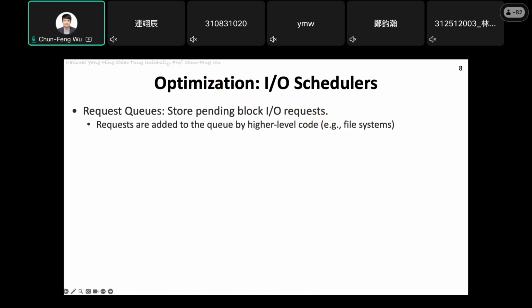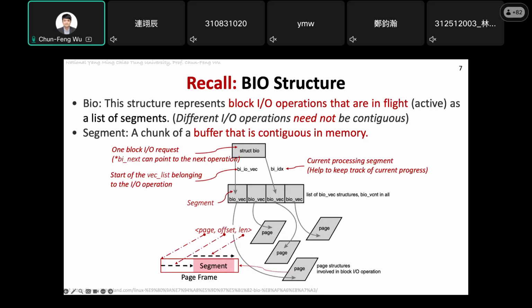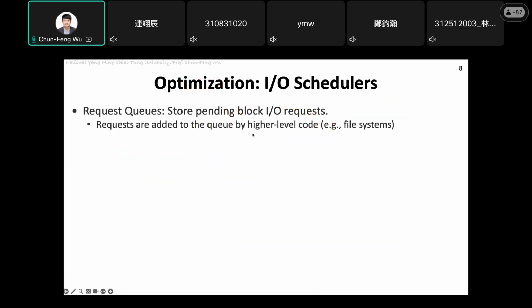Last time we started with the BIO structure, so let's continue from there. Inside the Linux IO management, in the block IO layer, there's a thing called the request queue. The request queue stores pending block IO requests. You can think of it this way: the file system submits a lot of BIO structures because there are several users, and different users may submit one or two each. So there will be a ton of block IO structures, and they will be stored in the request queue.